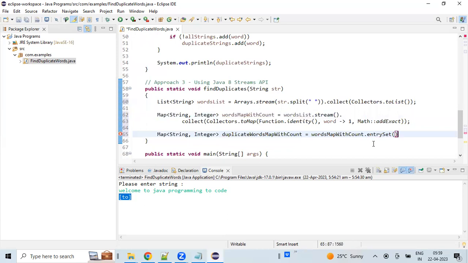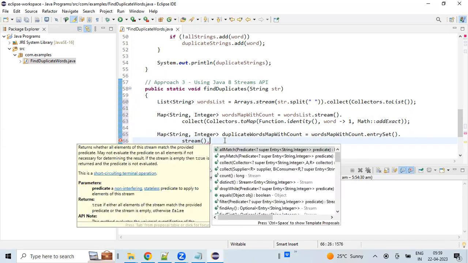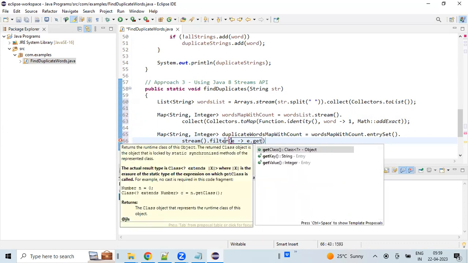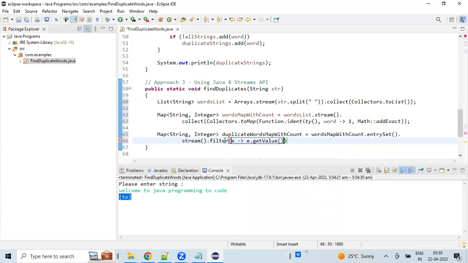Next set, and after that the next line. Next line, using the two map, that's right.